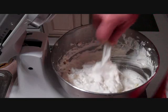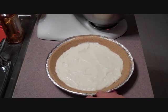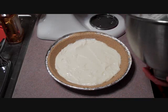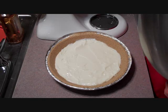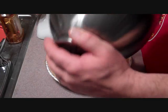We're ready for the final phase. Now that we're up to the final phase, I'm going to take my whipped cream mixture with my pineapple and nuts and just pour it right on top.